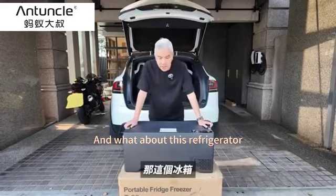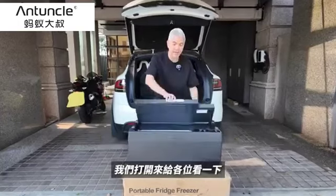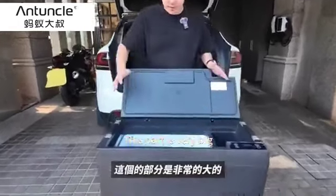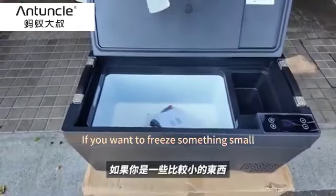And what about this refrigerator? It has a large size of 40 liters. Let's open it up and show you. This part is very big. And then there's a little one if you want to freeze something small.